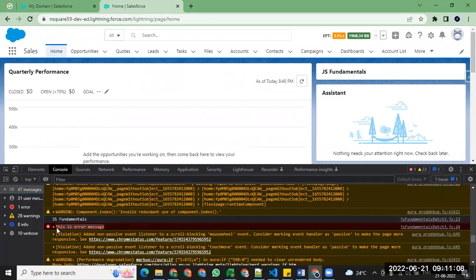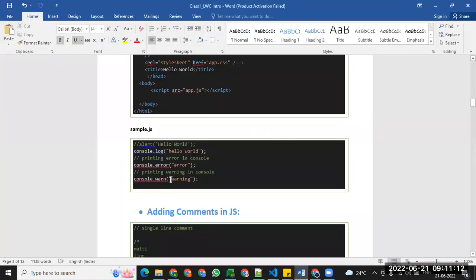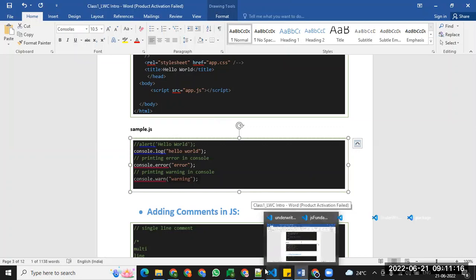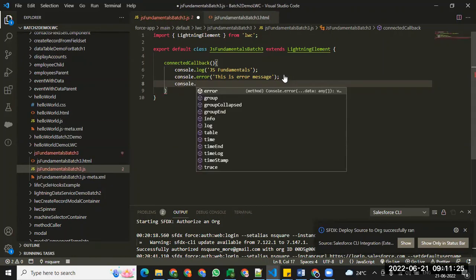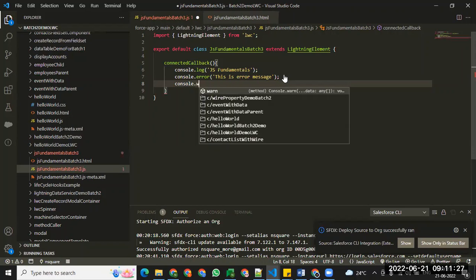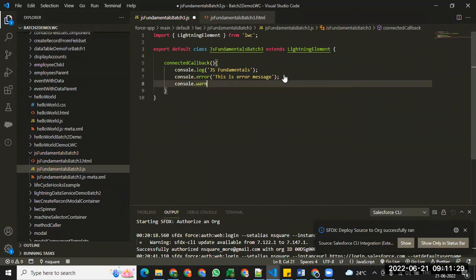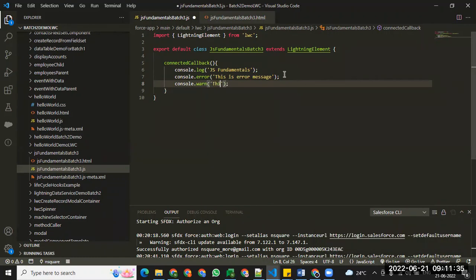This is the error console statement, and next, if you want to display a warning message in your console logs, what we can do is console dot, one method, and we can simply print it.